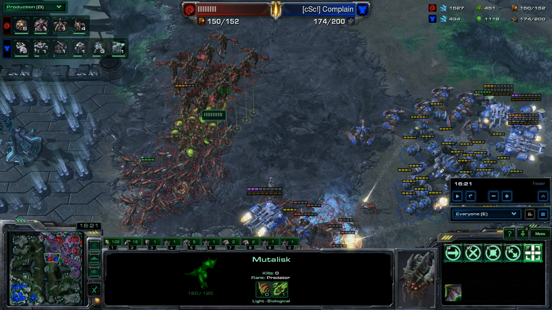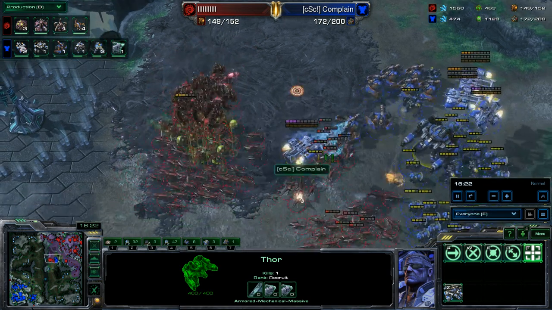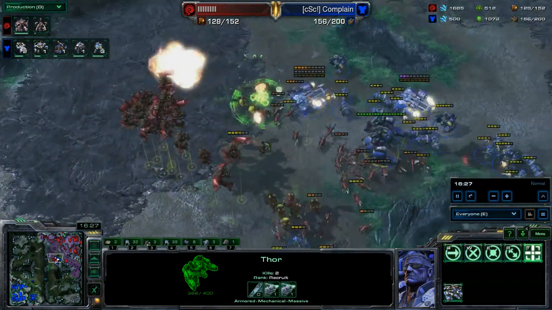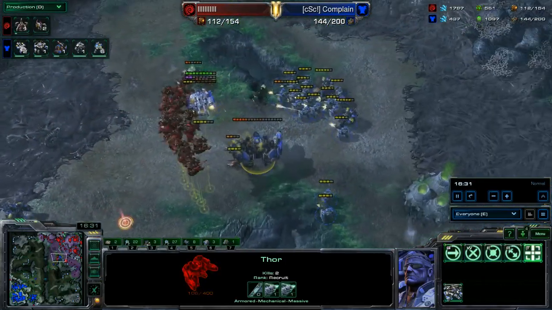So you can see, look how clumped up these Mutas are, and if this Thor were to hit in the center of that Muta ball, I mean, he could deal just tons and tons of damage all with one shot. So I'll slow this battle down so you can see how it develops. So everything comes crashing in. The Thor is unfortunately not targeting like it's supposed to, but again, this is purely reliant on control, and it's hard to get all this thing going at the same time.